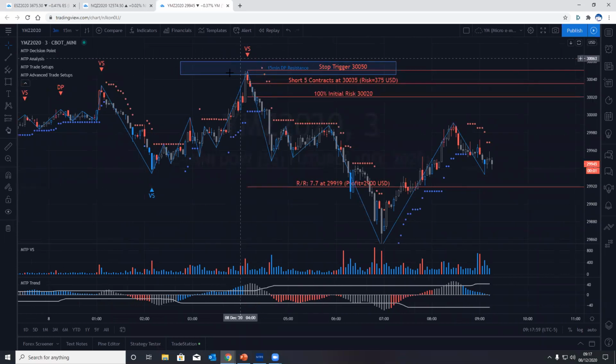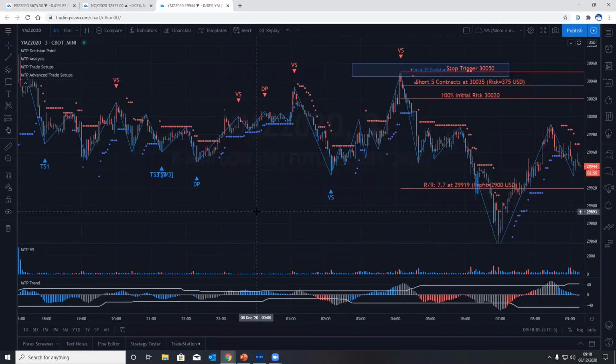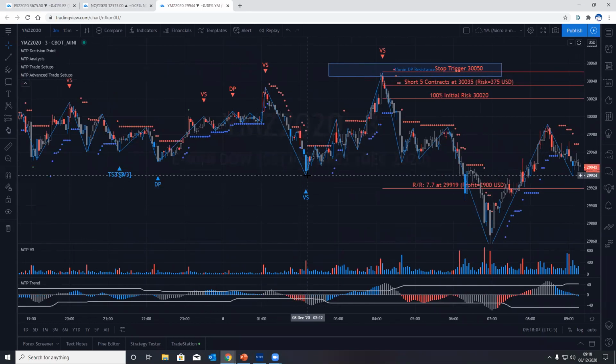But you all understand what a VS setup is designed to do. And if we look back, there were actually some lovely ones earlier in the day. There was another VS buy here. Do you see this one, where the market made a failure to follow down below this low here? Do you see that? It went down, it snapped back again. So that would have been a profitable trade.